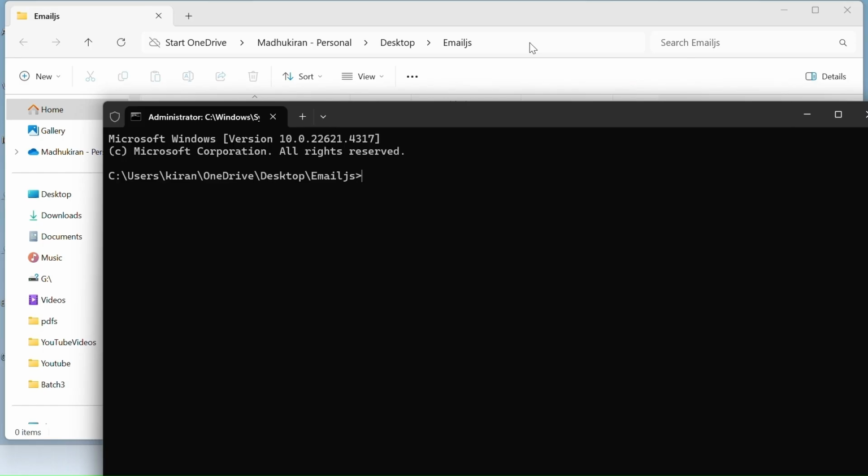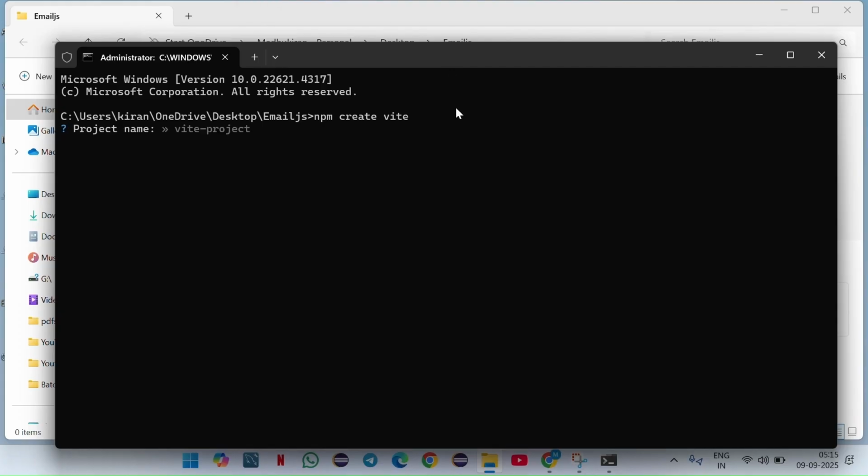So npm create vite. It will ask for the project name, so take the previous folder name and press enter.